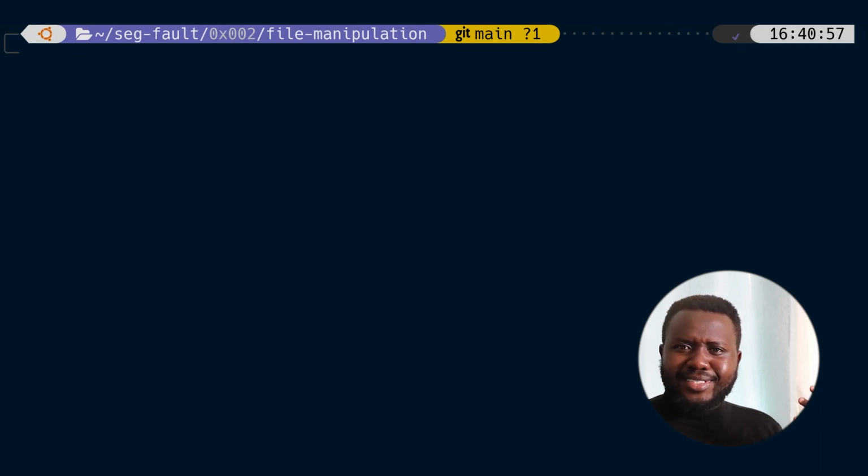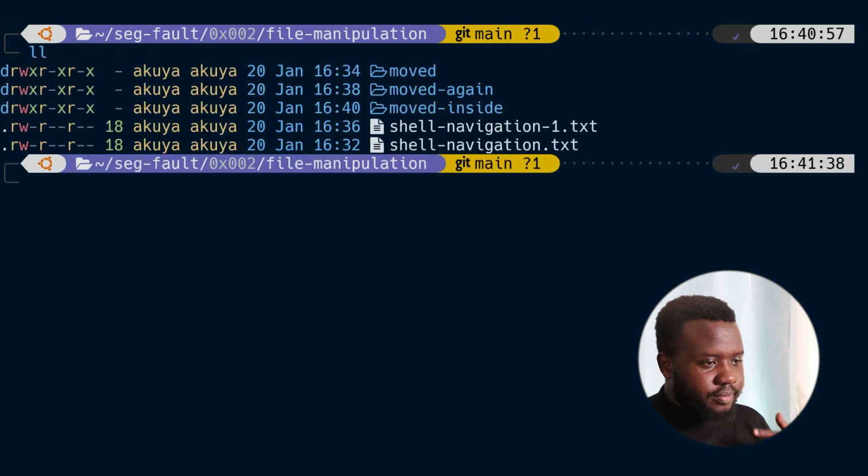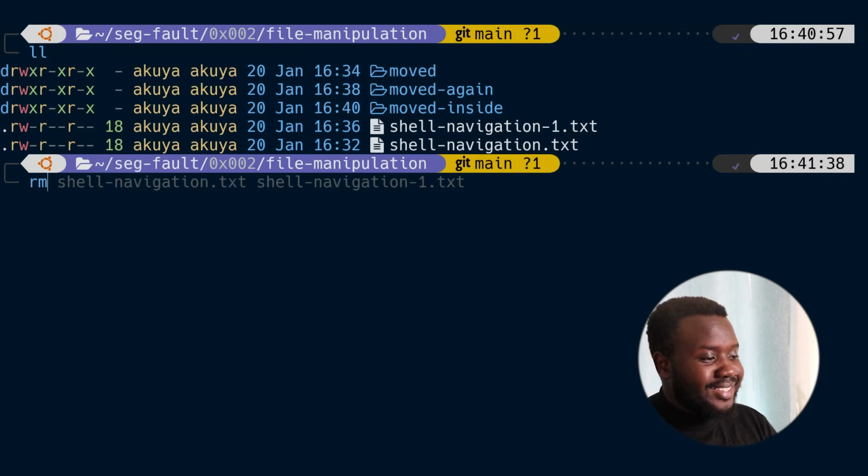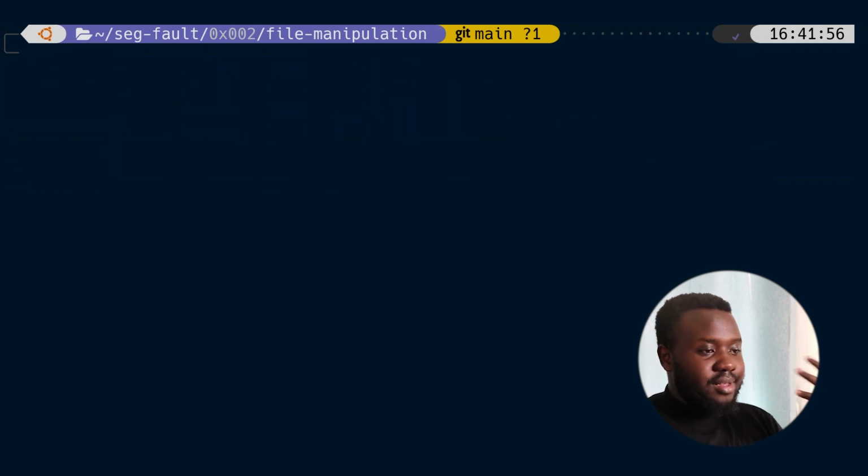So let's talk about deleting files and directories. Let's say I realize I don't want that shell navigation 1 txt. I'm happy with my initial shell navigation file. So how can we delete that file? Well, we have the rm command. Let me just clear so that we can have a clean terminal to work in.